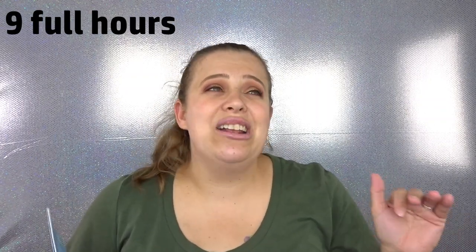Speaking of budge-proof makeup, I'm going to insert a picture right here of the makeup I did before my concert yesterday. And this right here is actually a picture of my makeup after the concert — a full hour in the heat and hot humidity, it was miserable. We had to wait an hour to get into our VIP, and it survived that, survived dancing and just getting all hot and icky. My makeup literally survived all night long. I totally believe that is thanks to my Urban Decay All-Nighter setting spray — I did my makeup in layers, sprayed it down, did a little bit more and sprayed it down, and it did not budge, it did not run. I was very, very happy with that.